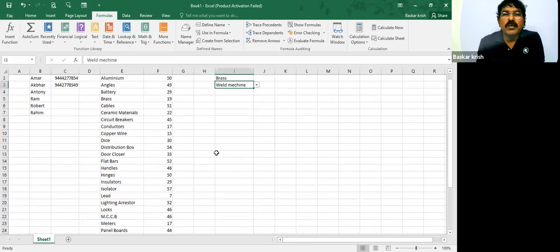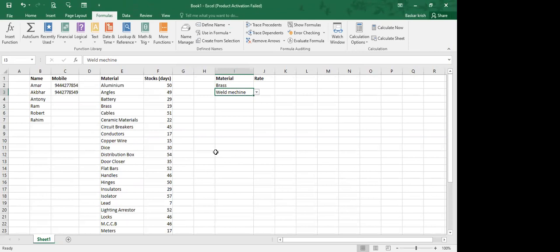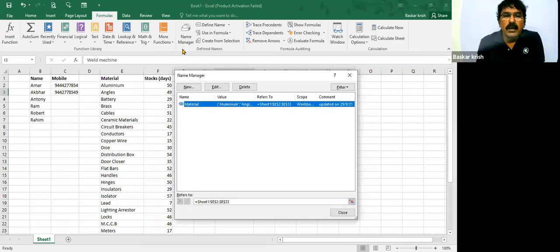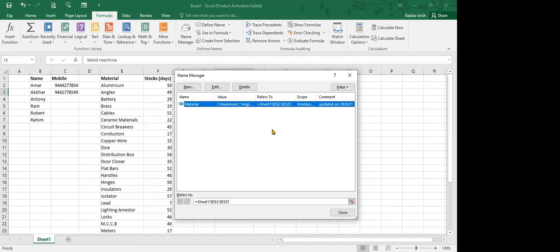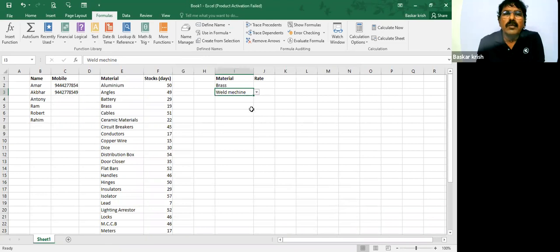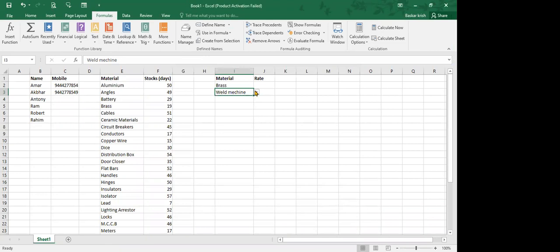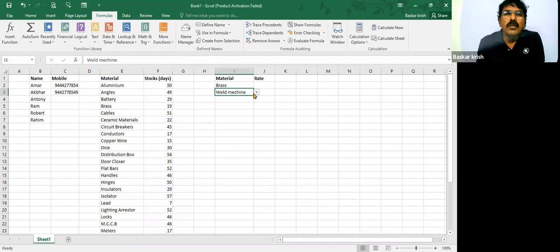Yeah, please. Now, you go to this material list, okay? You did not have the weld machine, correct? Now you have added weld machine. Now I don't want to check the drop down list. But I go and save this Excel sheet as I have made changes.